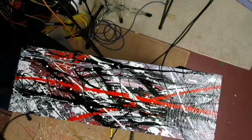So this one turned out all right. It's got some good texture to it. It certainly has a good history to it. It's a very angry painting. I let this canvas have it, let me tell you.